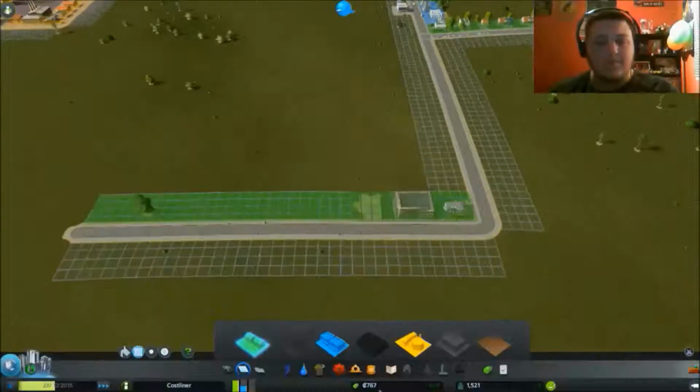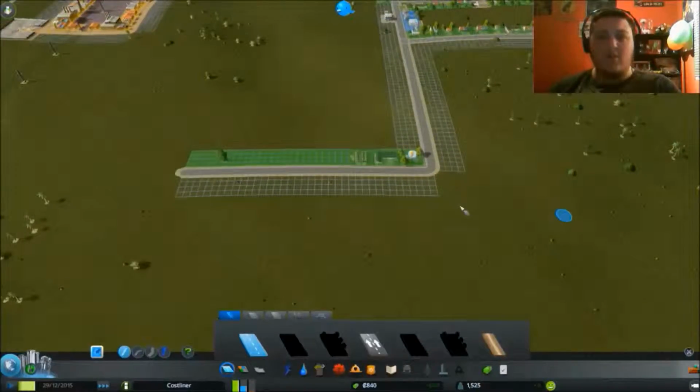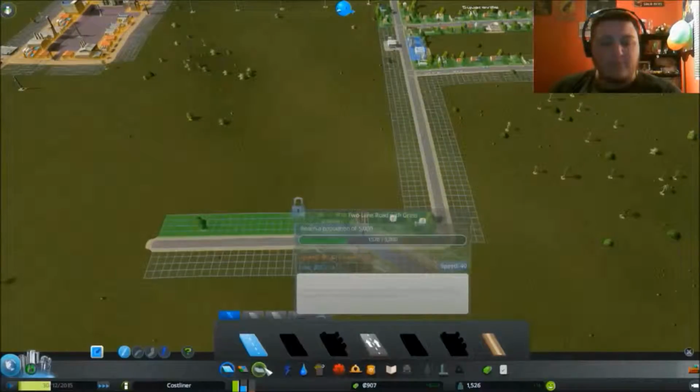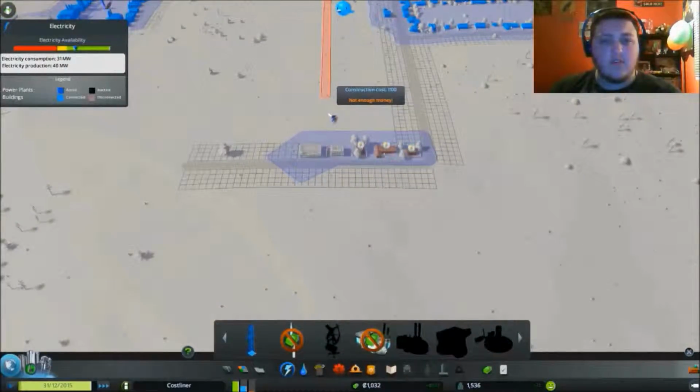Perfect. I'm going to have a smaller... actually, it's not that much smaller, but I'm going to try and have a smaller area down here. A lot more residents, a lot more everything. They're going to need power, of course, money to power them, and they need water, and I need... nope, I don't need that much money. I do need a bit more though. 800, shouldn't take long.